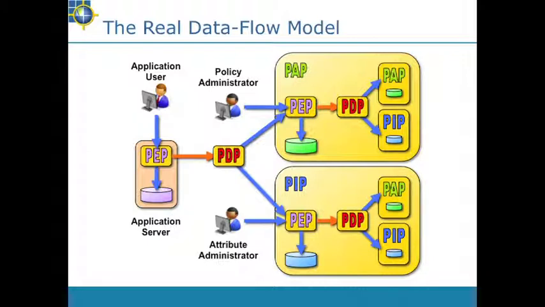Now, LDAP directories can store XML documents, but only as blobs, either blobs of UTF-8 characters or blobs of octets. They can't actually understand the structure of those documents or do semantically meaningful comparisons of those documents or filter matching on those documents. So what you'll typically find is that for the policy administration point repository, a new relational database will be set up to hold the XACML policies. And that's because relational databases on the whole have reasonable support for doing semantically meaningful searches on the contents of XACML policy documents.